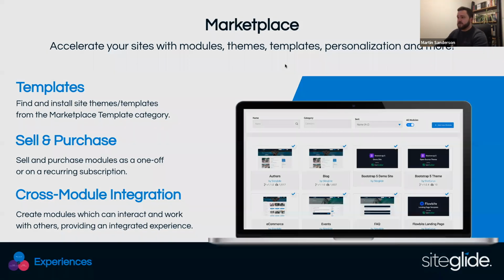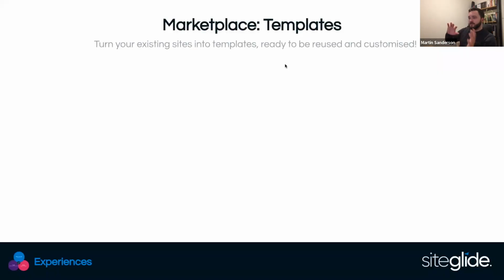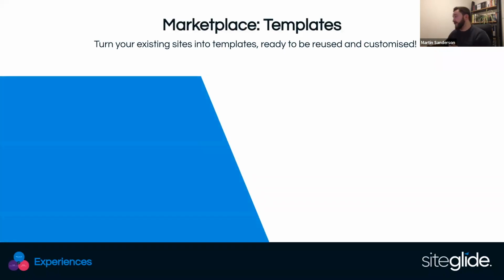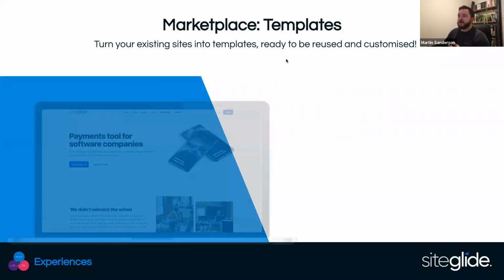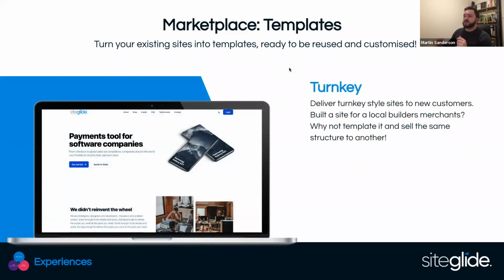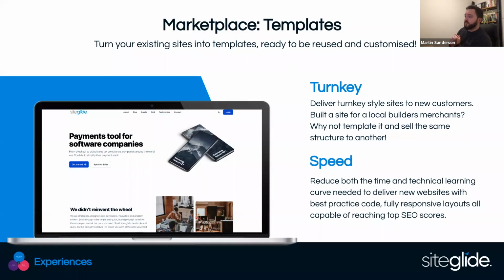So let's just head on through. I'm going to talk about a couple of those points in more detail, and then we're going to go and take a look at the marketplace just in case nobody's seen it. So yeah, the first one is the templates. Now, as I mentioned, turnkey solutions are really key. So they're not just for selling to other people in the community, but they're also for your agency. It speeds up development, and it provides a start point that means you're not starting from scratch every time you're creating a site. And it also allows you to keep costs down for your clients in an environment where perhaps people are having smaller budgets at the moment to create sites and support their businesses.